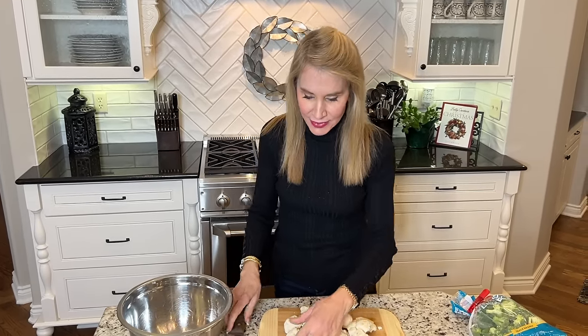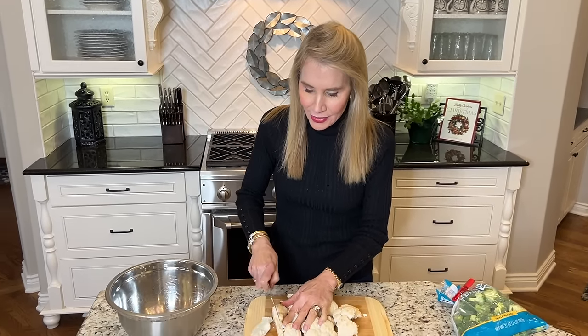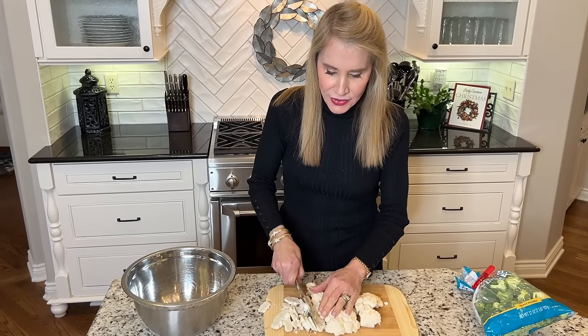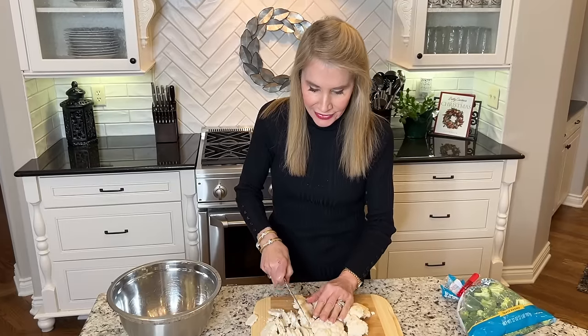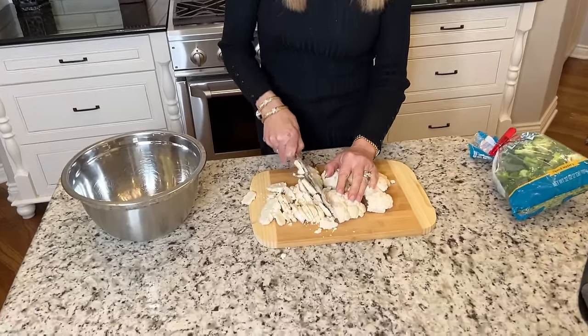Now I'm ready for lunch. Normally I have a salad or a sandwich or soup or something like that. Today I'm going to be showing you one of my favorite sandwiches, plus a salad that I truly love. This is a super simple salad — basically just finely chopped cauliflower and broccoli with a beautiful dressing that's super easy to make. It's a mustard-based dressing with some apple cider vinegar and some maple syrup, so it is a wonderfully sweet dressing.